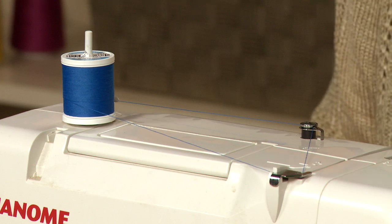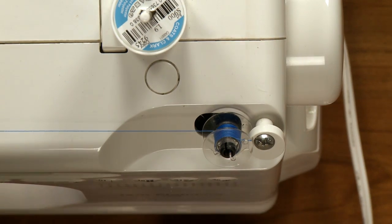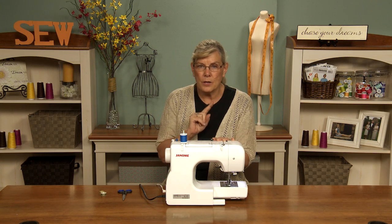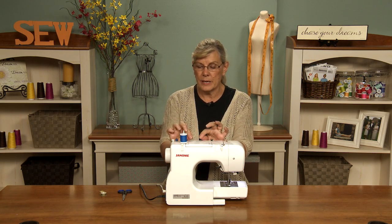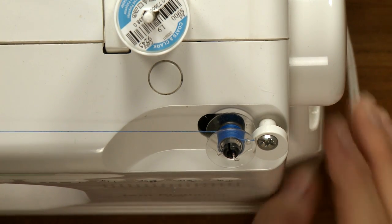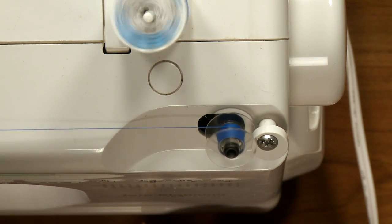The biggest piece of advice I can give you for winding a bobbin, other than coming through that hole, is to wind at a slow speed. Everybody hates to wind bobbins. It's an annoyance. It keeps us from sewing. So we want to go as fast as we can, and we put pedal to the metal. What happens is your thread is coming through and winding at a very fast speed. The thread is stretching, and you are not going to get a good wind on your bobbin and have perfect tension. So go at a moderate speed.